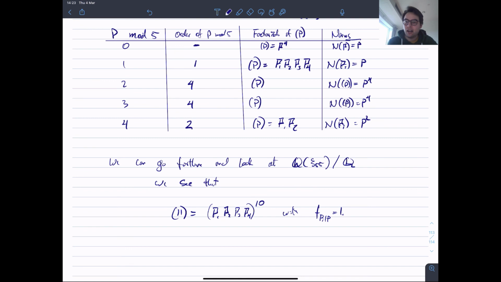So this ends our second chapter. Next time we're going to start our third chapter, talking about class groups and seeing how I said I can make a group out of these ideals in a number field. We're going to study this group and figure out the size of it and what it looks like.